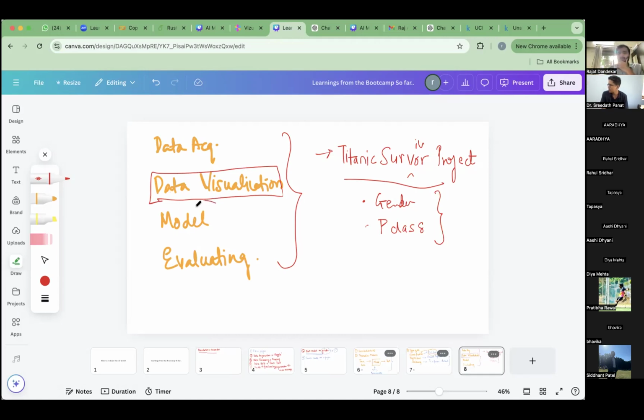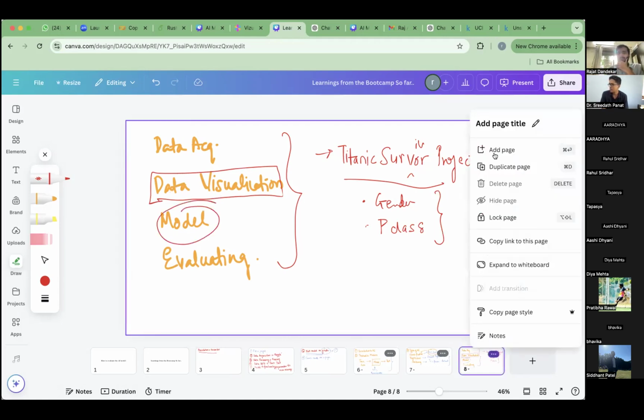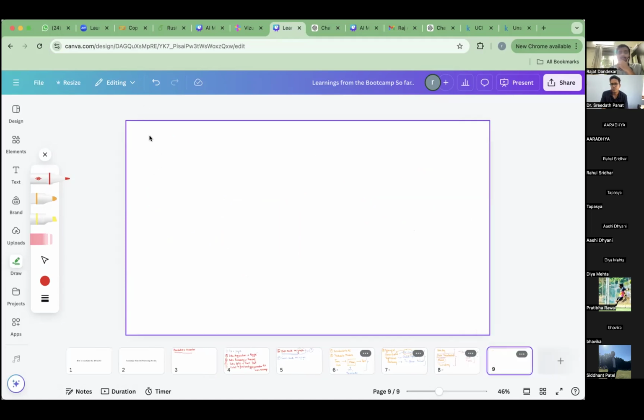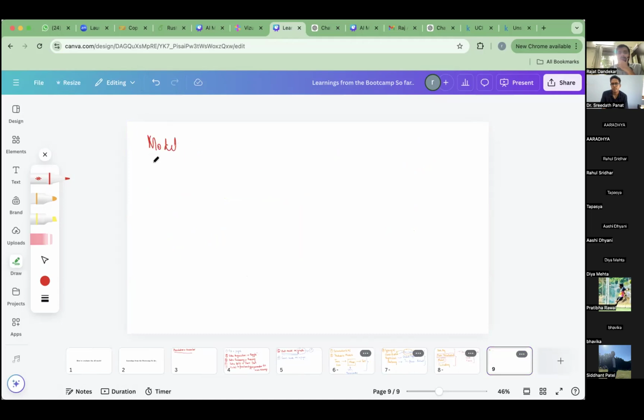And then what about the model itself? This is something we have not focused on in these classes so far. But you have gotten to know some names of models. One is convolutional neural networks, which we briefly touched upon today. We don't want this to be the focal point of the bootcamp because this makes it very mathematical. On a broader level, you can remember some of these names. Then decision trees.